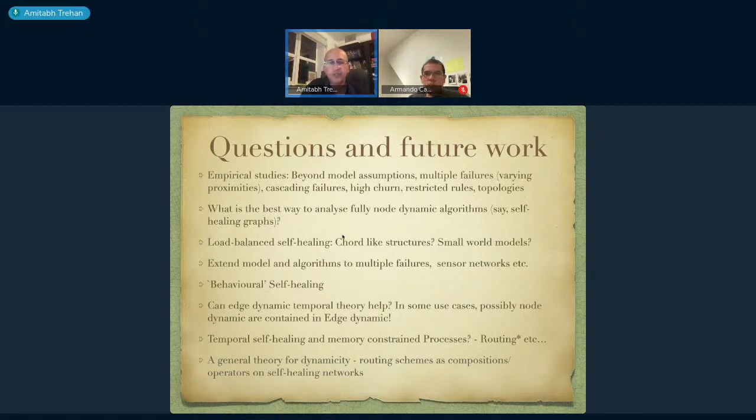So what in the future? There are many directions which can be pursued. There can be many empirical studies. You have many model assumptions which we made. Even the case of multiple failures, we can model it, with some assumptions. These sporadic failures in different parts are actually quite common in high performance computing. So this is where our assumptions are actually quite fine.